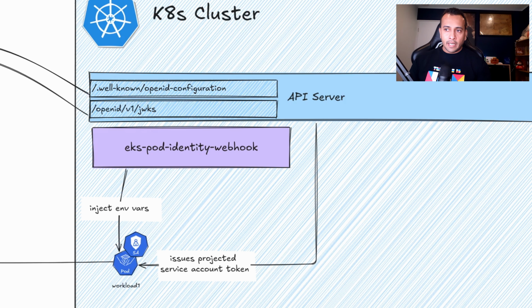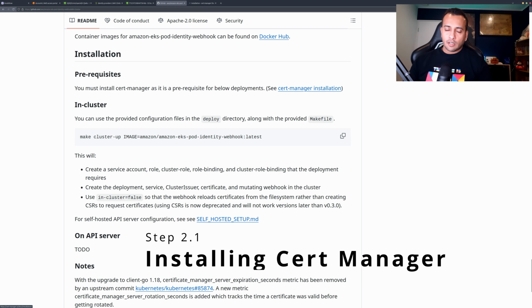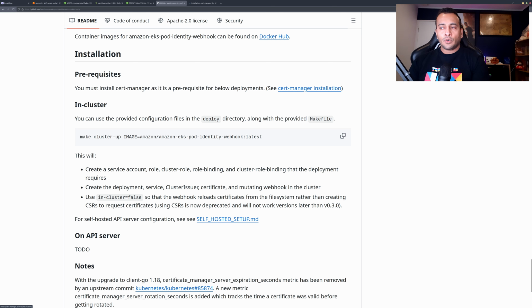In the last video, in EKS Pod Identities, I just had to click on a checkbox so that it would install the pod identity webhook and the pod identity server into the cluster. But since in this demo the Kubernetes cluster is outside of AWS, I'm going to have to manually install the pod identity webhook into the cluster. The installation instructions for this webhook are pretty straightforward. You just have to install a tool called Cert Manager, which will take care of generating and signing certificates needed in TLS and mTLS scenarios, and then install the pod identity webhook configured in a certain way.